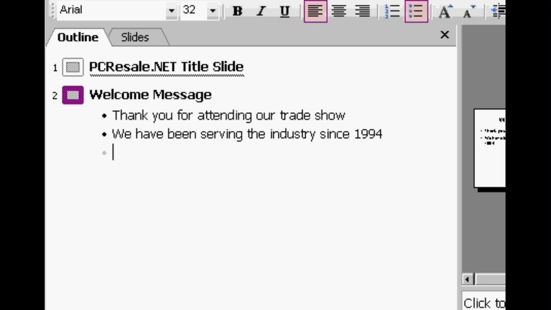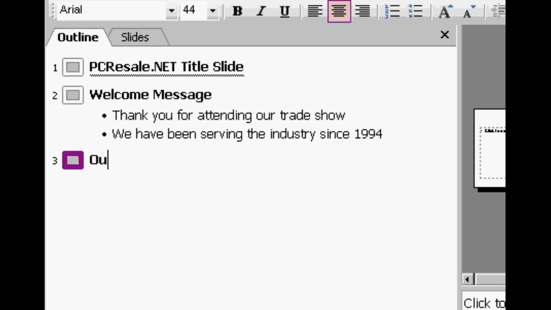Now when you're done entering items, you can press Shift-Tab to move back to the slide level. Hold the Shift key down, and then press the Tab key. And that moves me back to the slide title level, so I'm ready to enter in the title for the next slide. That'll back you up one level, or promote you, as it's called in PowerPoint terminology, to the slide title level. There's promote and demote, and we'll talk more about that in a minute.